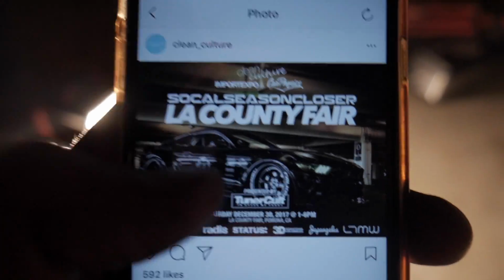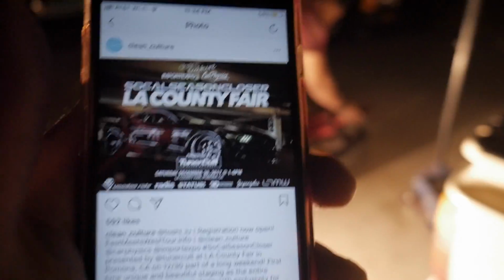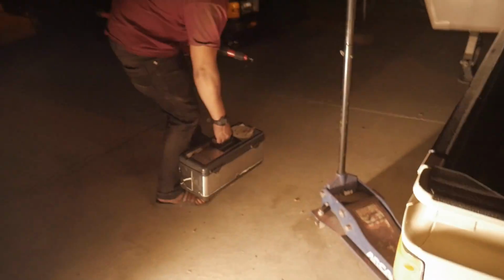I'm gonna be going to the Clean Culture season closer at the LA County Fair on December 30th. So hopefully if you guys go, I'll get to see a lot of you there. And my boy's going. Maybe my squad is going. I'm gonna try and convince them. If not, it's all good. You just see me.